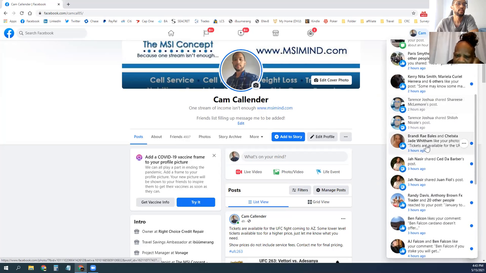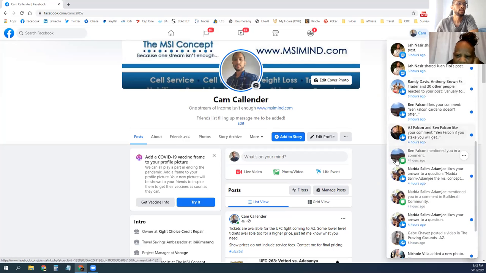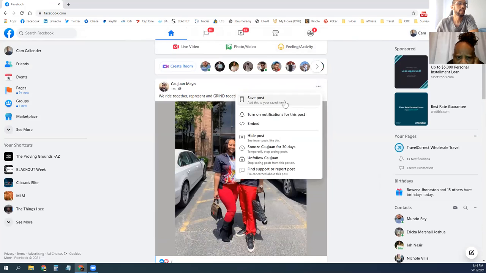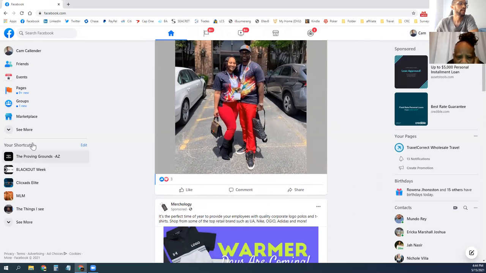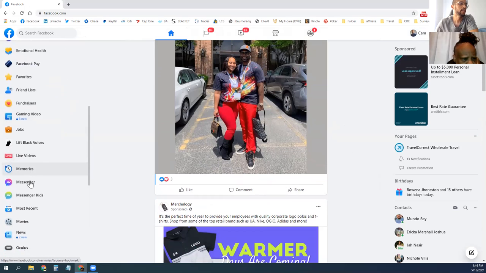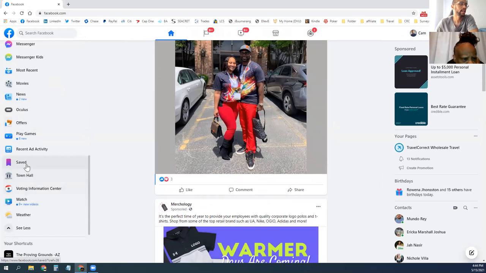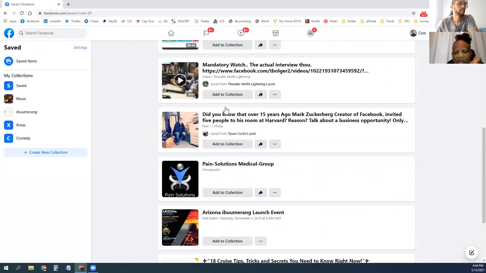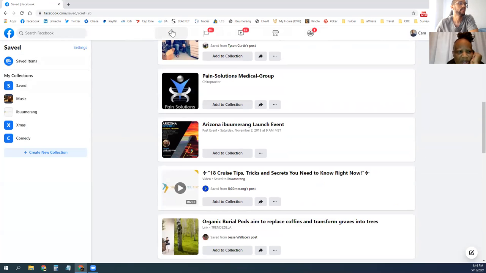Can I save anything I see in a feed? Like if I want to come back to it? Yes. Certain things you can save. Just click on the dots, save. And then you'll have a category of all your saved content. I don't save anything on here, but it'll count everything that you've saved, and then you can go to save. It'll all pop up. Gotcha.